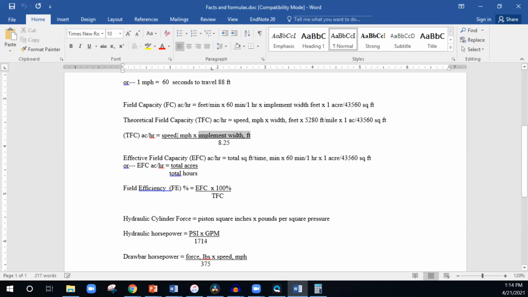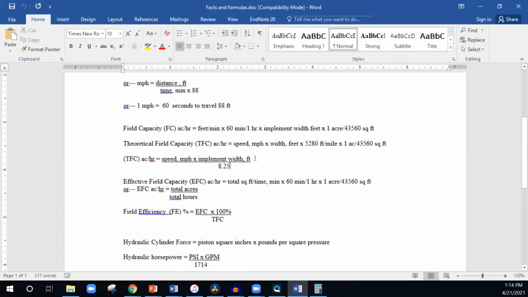So on our theoretical field capacity, we basically don't have that percentage in there. On the effective field capacity, we basically have that. It's basically the same exact equation. And I believe I gave you guys a different one because this one is a little bit messed up. But basically what we have is our efficiency percentage, right? Our efficiency percentage is going to be multiplied onto the end of this, and it's all going to be divided by 8.25. Because our theoretical field capacity doesn't have the turns and all that kind of stuff in there. So it's really the same equation as our theoretical field capacity. We're just adding in that efficiency percentage.